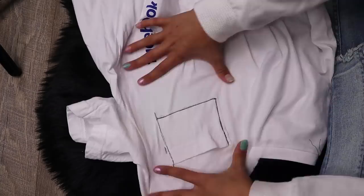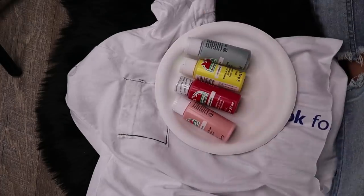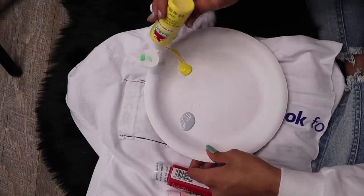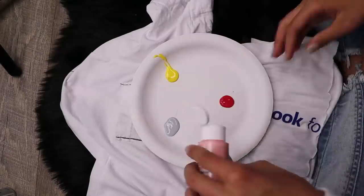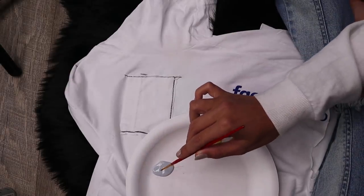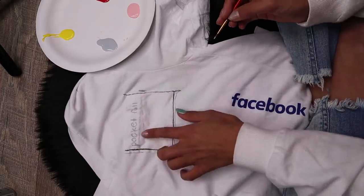Look at how beautiful that is! I'll have to wash it to get all this black stuff off, but look at that. Now we've got our paint — we're going to pour some out. I'm going to shake it first — shake it like it's hot! I think I should just start a shaking paint business. Now we're going to get our paint brushes, dip it barely in, and start writing. You know what would be awful is if I accidentally spelled it wrong. 'Pocket full' — yeah, that pocket is kind of disappointing me right now.